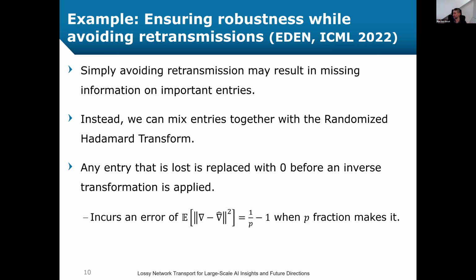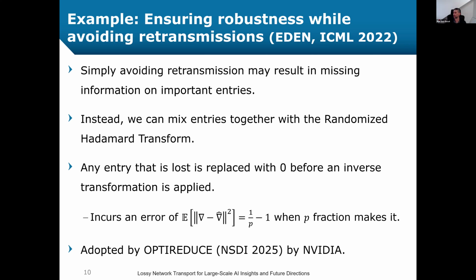And we can actually analyze this, right? So we talked about how what we care about is how good is our estimate of the true gradient. Well, we know how this affected, right? So we know how, if you lost some fraction of the packets, how this will affect the true noise that you would get. And this very same idea was actually adopted later by NVIDIA in the Dissolved reduced paper that I mentioned, right? So this idea of encoding all of the coordinates together, ignoring loss, estimating this as 0.